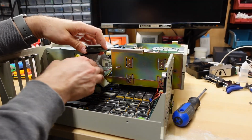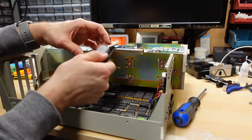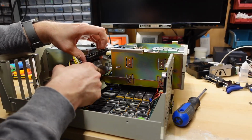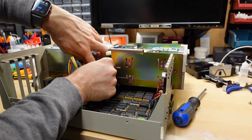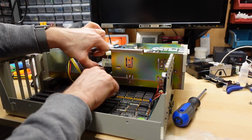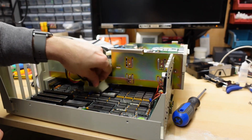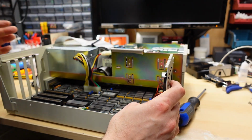And then this 3½ inch drive, it's a little hard to see, but there's actually an adapter. This pin connector is the normal connector on the 3½ inch, but this actually has an edge connector right here, which is nice. That means this was a relatively expensive mounting kit for this drive because it includes a little circuit board. I just need to line this cable up, get this on here, and now that will be the A drive. There we go. Just need to reconnect the power for the top disk drive. I just unplugged that to make some space.